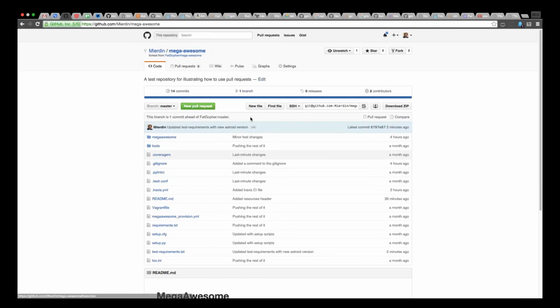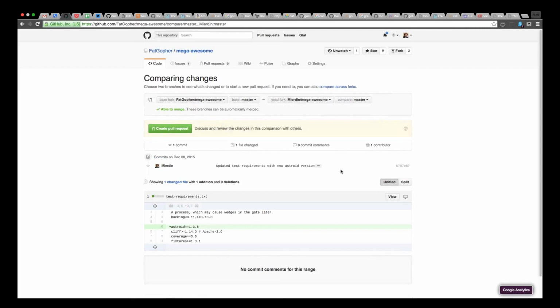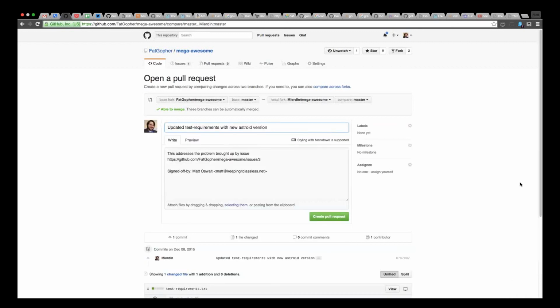So what this allows us to do is open a pull request right from here. Now you can always open a pull request directly on the upstream project if you wanted to. You would just have to make sure that these drop-downs are set accordingly. By going in from the fork, these get set for you, which is really convenient. So yeah, just create a pull request. Now this is a pretty safe thing to do because it doesn't actually merge anything, it just opens the pull request. As long as you know that the fix that you've applied will actually fix the problem, you've done your due diligence. So create the pull request.